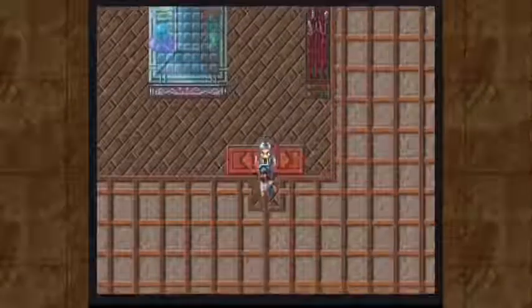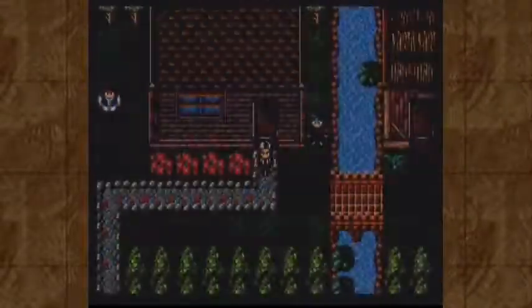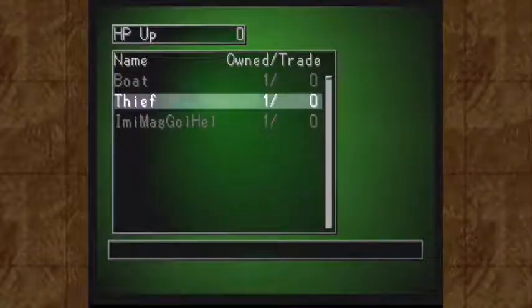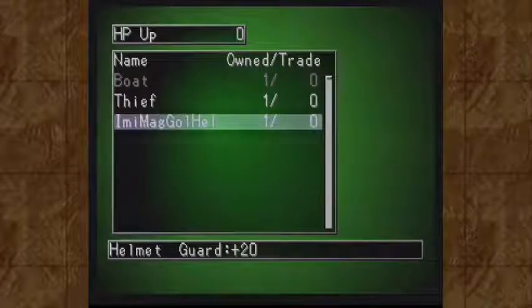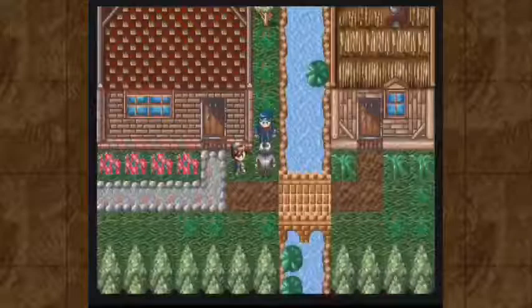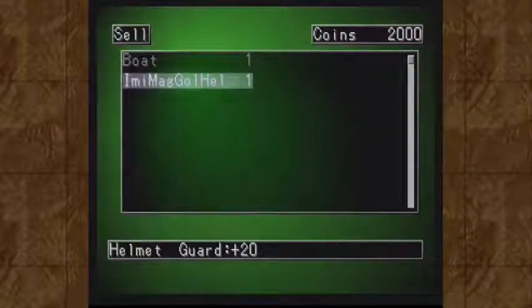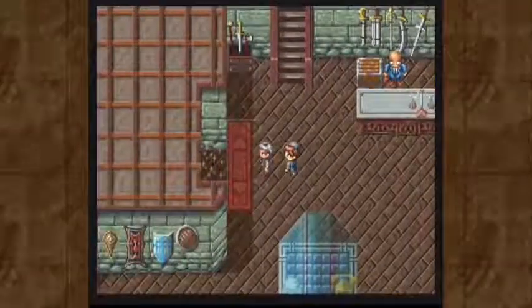By the way, in case you're wondering why I have the thief and all these items for trade so expensive, it is so that you can't use, say, the imitation magic golden helmet to trade for this stuff instead. It's too expensive to do that. Only the thief is pricey enough to trade for all of that. And speaking of the thief, the thief is in fact out of our inventory while we're selling, and then back in our inventory once we're done with the shopping and that sort of thing.